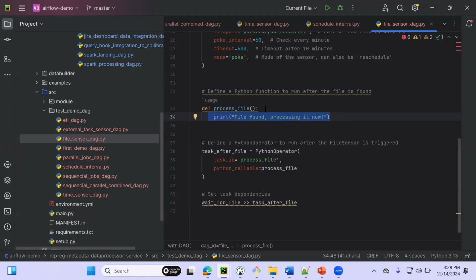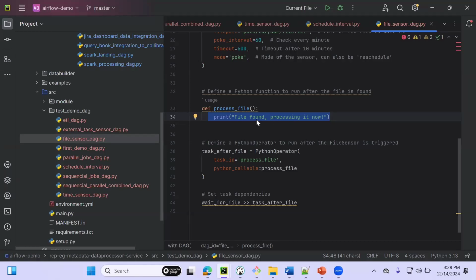Let's say that is a CSV file, then it has some columns. So for a few of the columns, you want to do some transformation and apply some logic, and finally you want to save that data to some other location. So all that you can do here. You can mention your logic and you can process it.